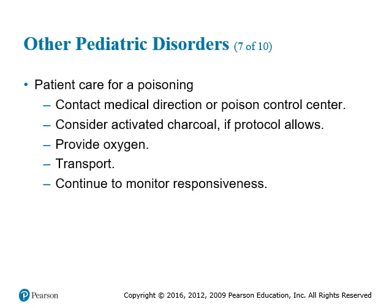For poisoning, we went through that poisoning chapter, so everybody should have the number to poison control in their telephones. Now, if a pediatric patient has ingested something, first figure out what it was, how much they ingested, and when they ingested it. Contact the hospital for medical direction and contact poison control as well. Most places nowadays, even though it might be in the protocol, aren't allowing field units to do activated charcoal. They'd much rather do that at the hospital, and a lot of places don't even carry activated charcoal anymore. Give them O2, transport, and continue to monitor their responsiveness.